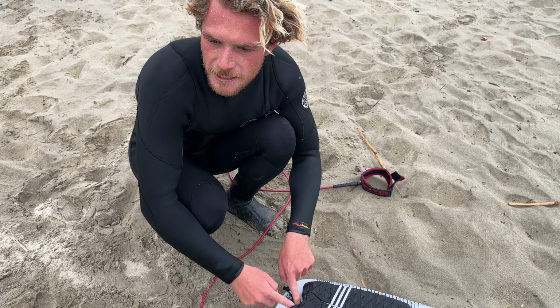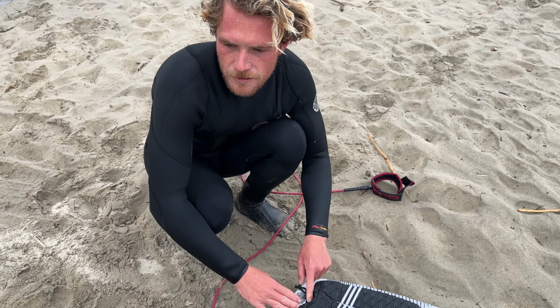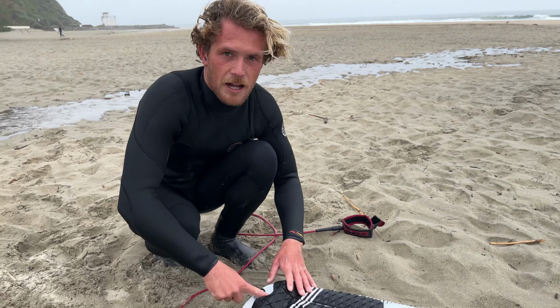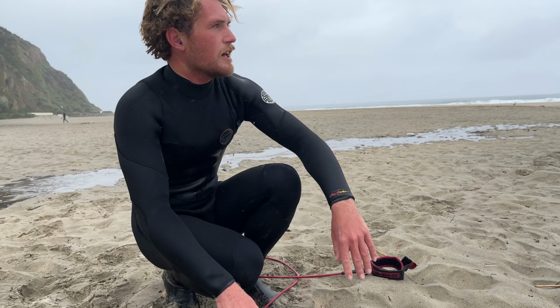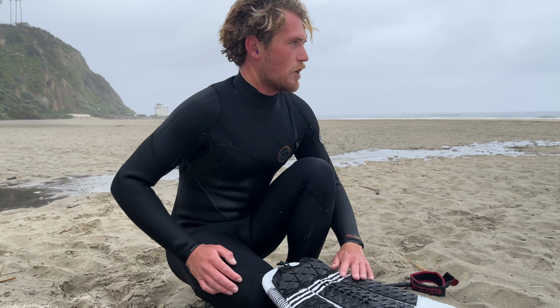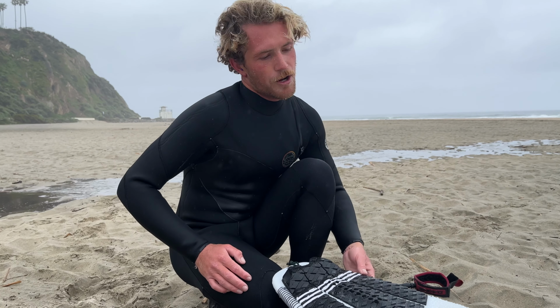I took the Infinity out the second go after the Timmy, just so I had a good base of what I know it's supposed to feel like. I wanted to kind of get a feel of the waves before I rode a new board. Then I can't sit here and be like, oh, it's the waves that are shit or whatever, you know, it's either me or it's the board. Taking out one of the variables at least.